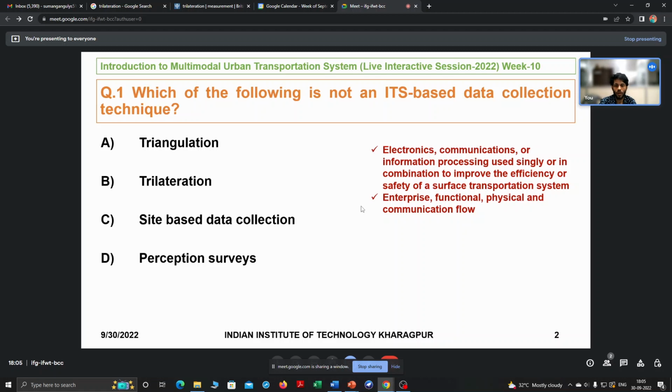Now as we already know, ITS architecture has four main components. First is the enterprise needs. You need to identify who the stakeholders are and what their needs are, and then comes the functional part of this ITS. Functional part means how your data should flow, right? That direction is called the functional thing. The physical part is basically the equipment and other things that will be needed. And finally the communication, using 3G, 4G, 5G, right?